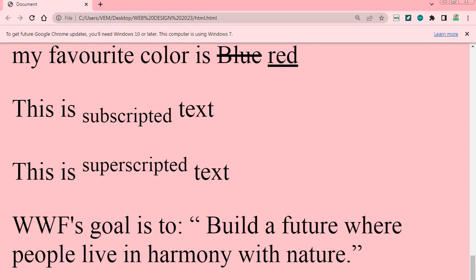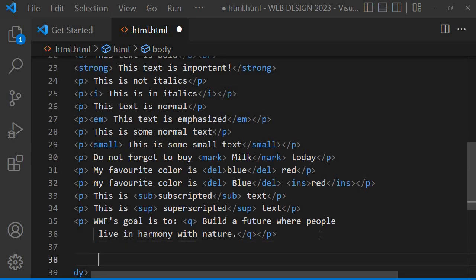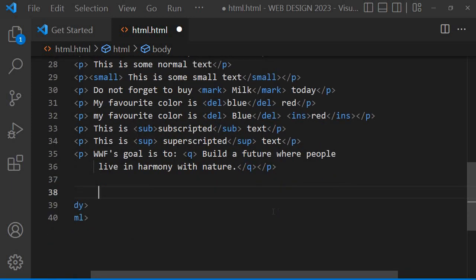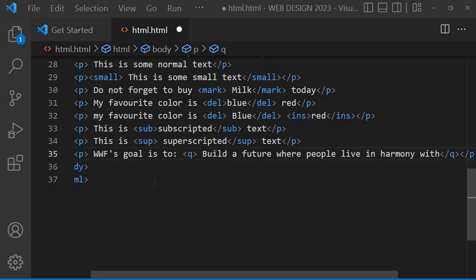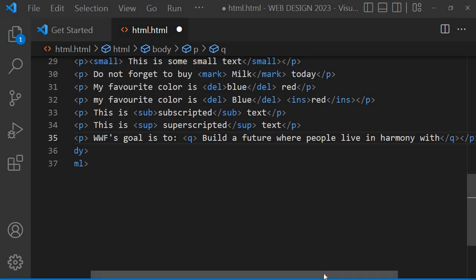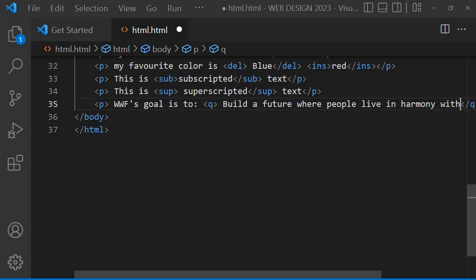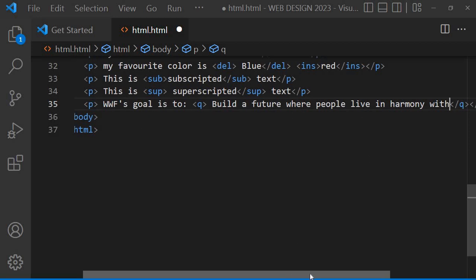So let's give an example. So WWF goal is to build a future where people live in harmony. Alright.